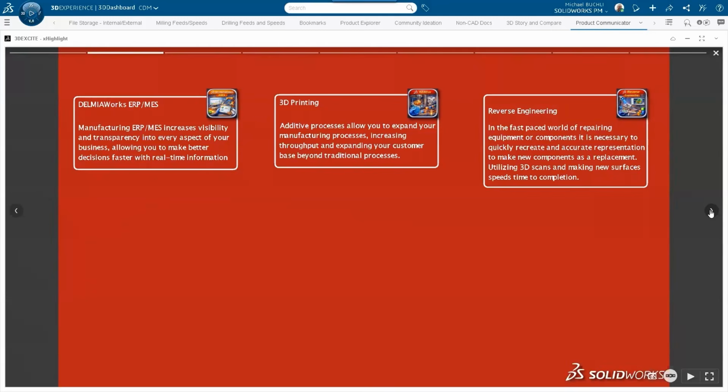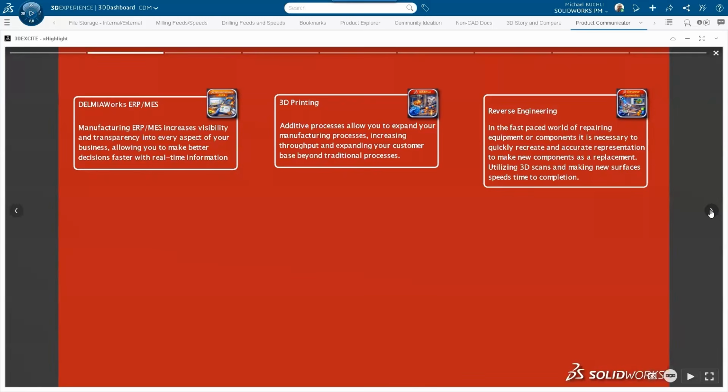And then the last area is reverse engineering. We have some tools that allow you to take a scan from an object that's a point cloud and turn those things back into surfaces and watertight geometry to then bring into SolidWorks and do your what-ifs or make changes to it. So rather than dealing with a mesh model in SolidWorks or your traditional CAD tool, we have a step where we can take that mesh, refine it, and make it into more prismatic or just contoured surfaces that can then be referenced inside of your CAD tool.